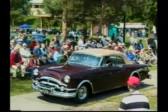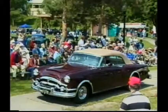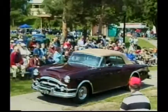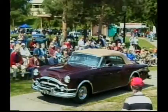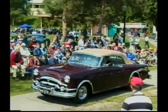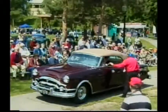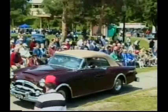And this was an attempt by Packard to do a very glamorous convertible, and you can see the very clean body sides. You can see the chrome trim, full wheel openings, unlike the 54. And up front, you can see what remains of the Packard yoke radiator grille, how they attempted to keep the hallmark of the yoke radiator grille, but still adapted to modern design.